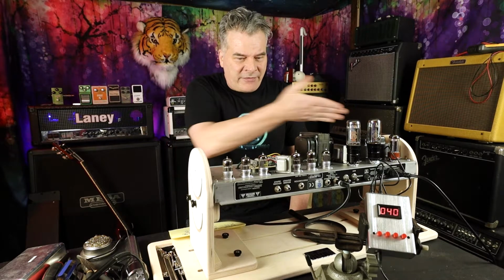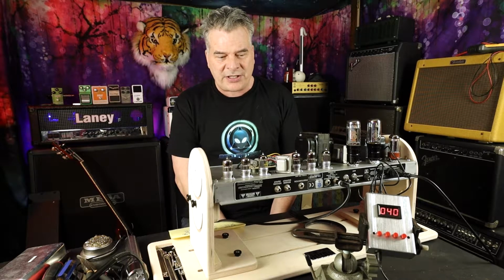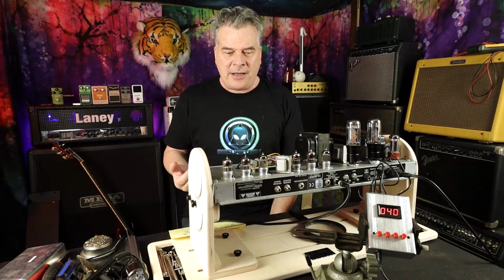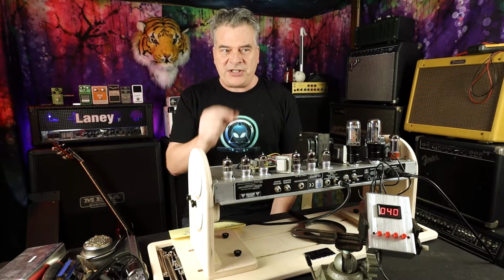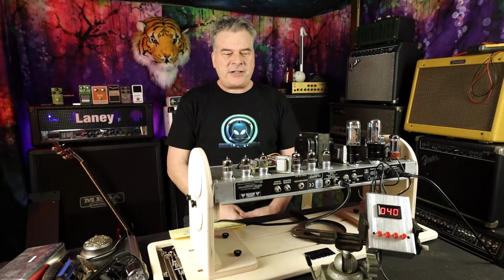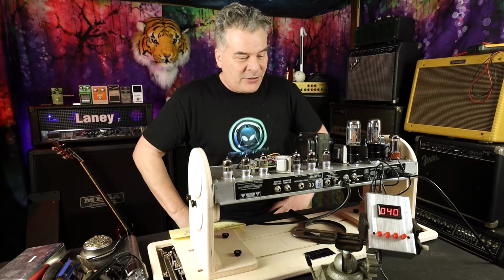Apart from that, I have retubed the entire unit. I gotta say, when I pulled the old vacuum tubes out, clearly whoever delivered this to Guitar Center just stuck whatever tubes they had laying around in there. They were different brands. Some weren't labeled at all. One of them just had a sticker with a question mark on it. So good job, Guitar Center. Glad to see that you're looking out for your customers. Thank you.